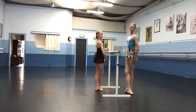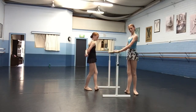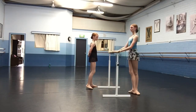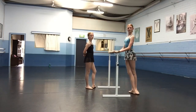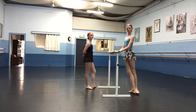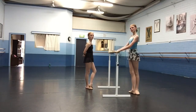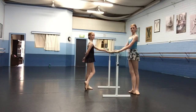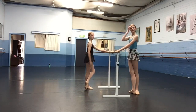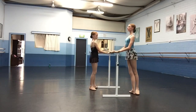Now, just a few things. Alex, with that leg at the back, show us your grand battement derrière. Now, firstly, her back tilt. It doesn't tilt forward and down, but it reaches forward and out. That you must show me in the grand battement. We don't hold our back rigidly still. Show us, Alex. Up, point, close.